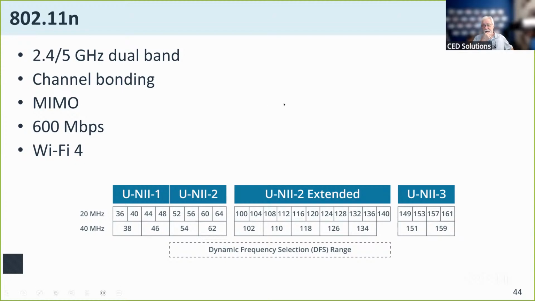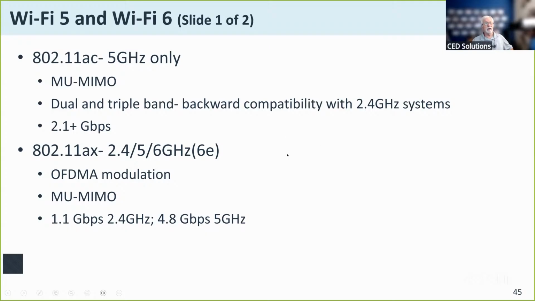Some of these were beginning to push about a half gigabit, 600 megabits per second, not megabytes. Then we started getting into the real high speed bad boys. The one that I have in my home network is this guy right here, 802.11ax. It supports all three band ranges, 2.4 gigahertz, 5 gigahertz, and 6 gigahertz for the mesh network, the Alexas of the world, that kind of thing. It also utilizes orthogonal frequency modulation, which is just the way that it modulates the wireless signals.